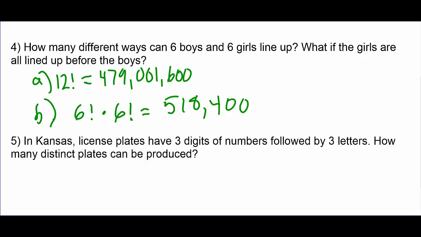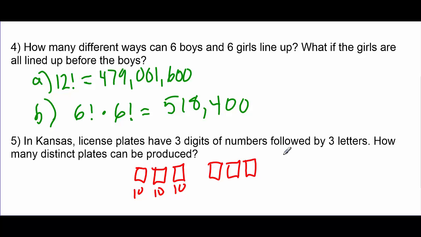So I like to think of this problem simply 1 digit at a time. So I usually draw some little boxes to represent each of the places. Now some of you may be above the boxes, that's fine. And I just think of it this way: that first box could be any of the numbers 0 through 9, so we have 10 options there, and that would hold true on the other 2 places as well. But then when we get to the last 3 boxes, we now have letters, so there are 26 options.